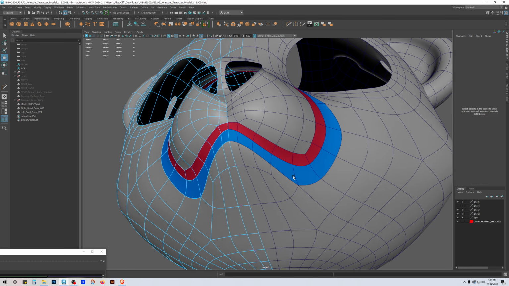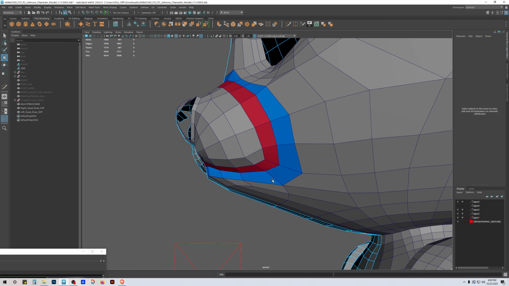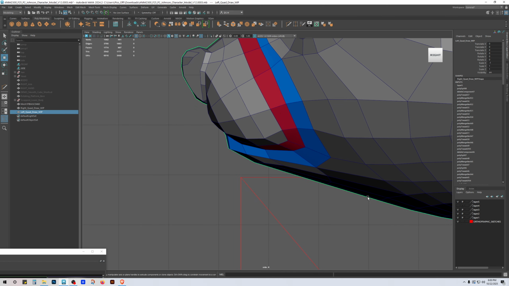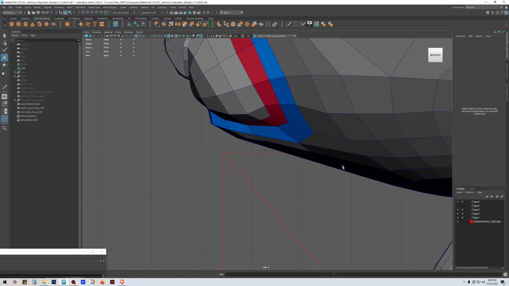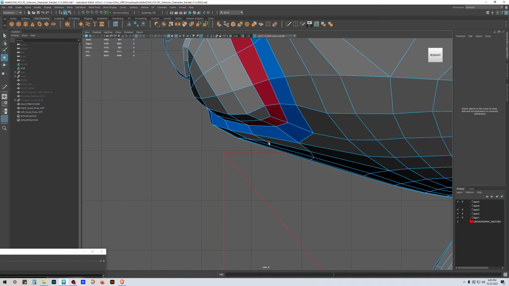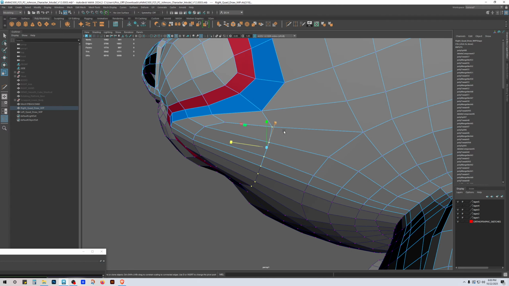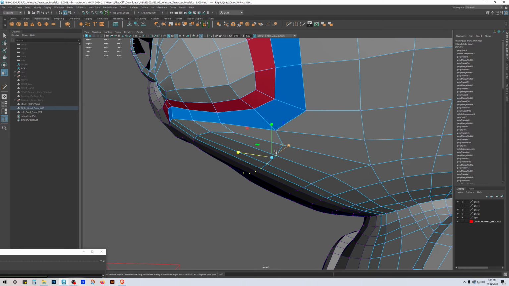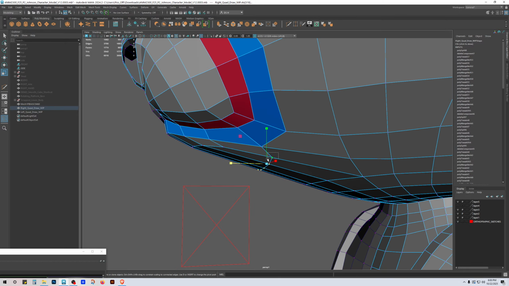See? This is already coming together on its own. This is the mouth. Probably needs more. Press R, Control Shift, slide it flat. You can slide and scale it flat at the same time, which is what I just did.